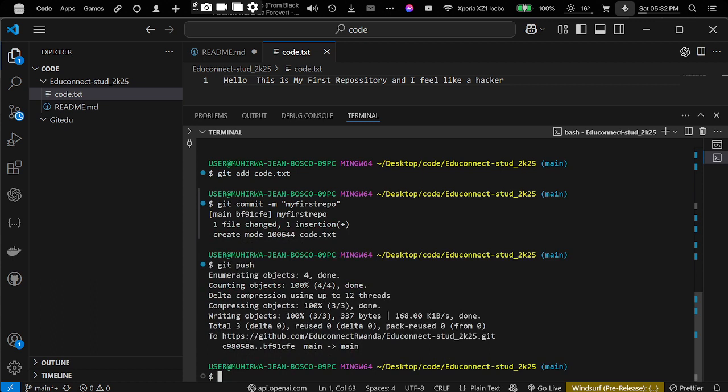You can leave it without a commit, but the commit helps you know the message you provide for every version that you change in your code. It helps you to track that. Sometimes you can forget the change that you made, so it helps you to know what change you made.